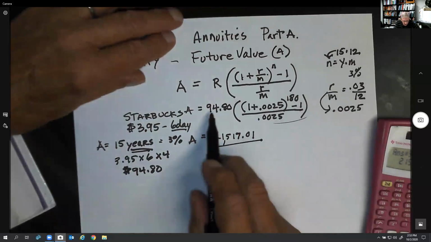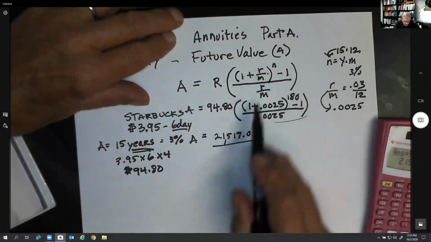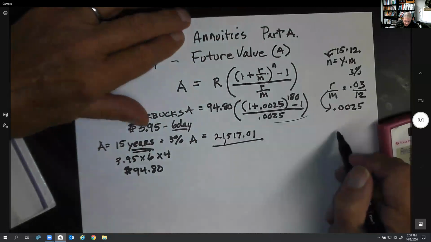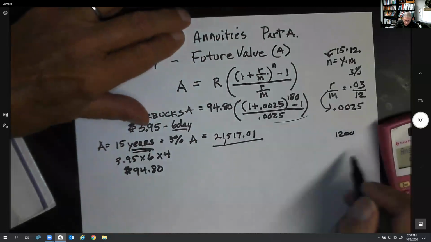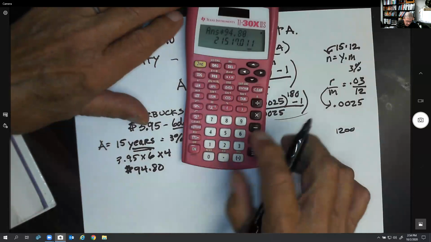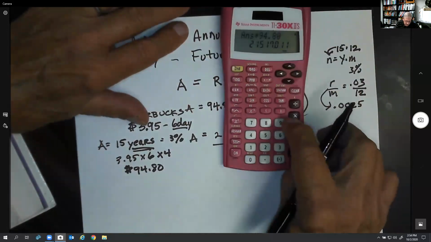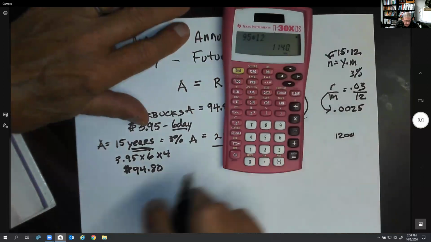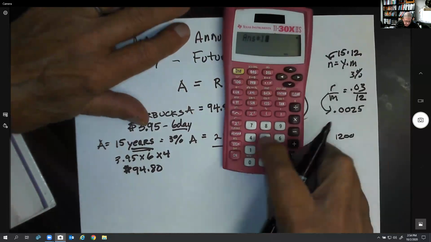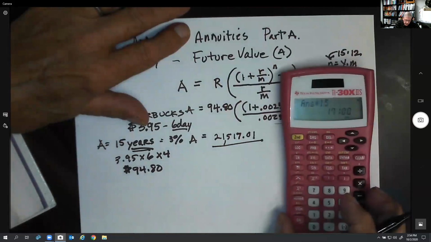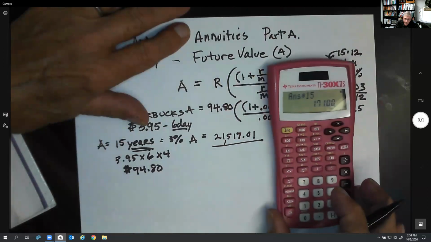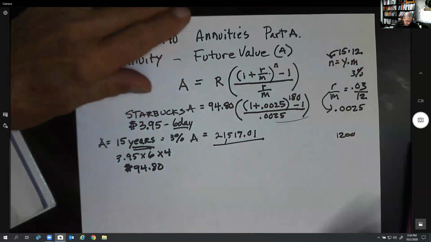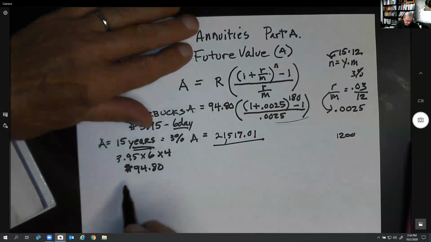So putting about $100 in the bank for 15 years, you get $21,000, $100 each month. What's $100 each month? $1,200 a year you put in. So let's make it 95 times 12 times 15. If you just put it away in a cookie jar, you would have $17,000. But by compounding it, you get $21,000. So you get a little bit more money. So that's how an annuity works.